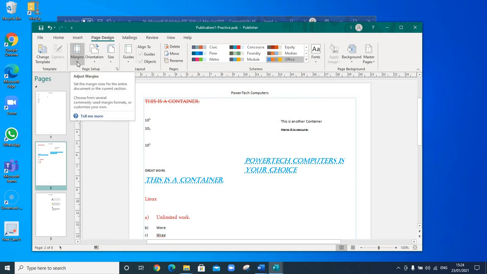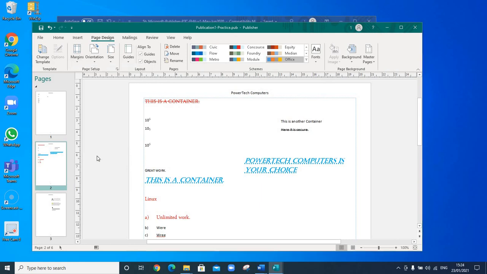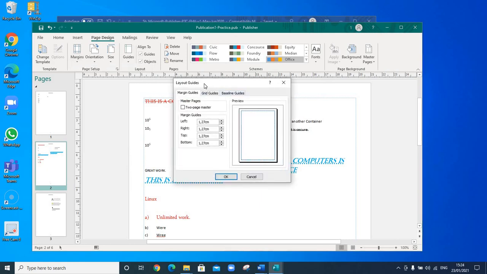For margins, I will click the drop-down of Margins, and I can go to Custom Margins, and here I have this box which tells me my margins. When I change the values in each of these boxes, my left margin, my right margin, my top and bottom, watch the preview box. So let's increase. If I increase it, you see that the blue line is getting wider and wider into the page and away from the black border. I can do the same for the right, the top, and the bottom.